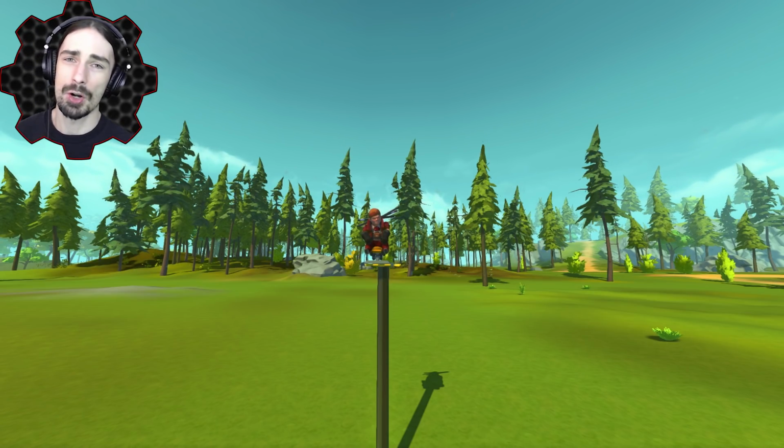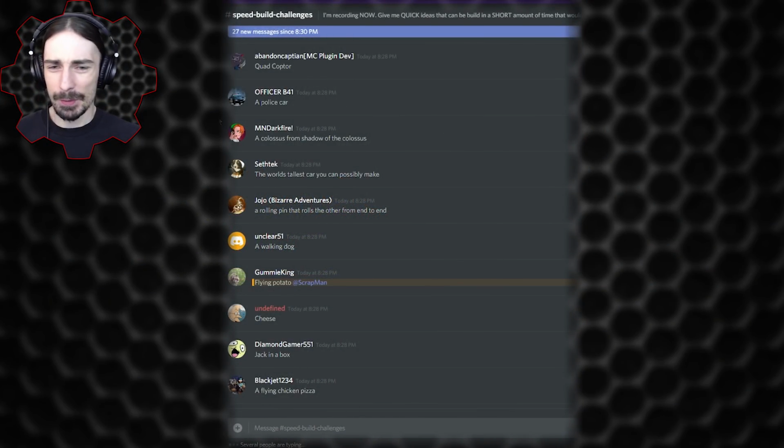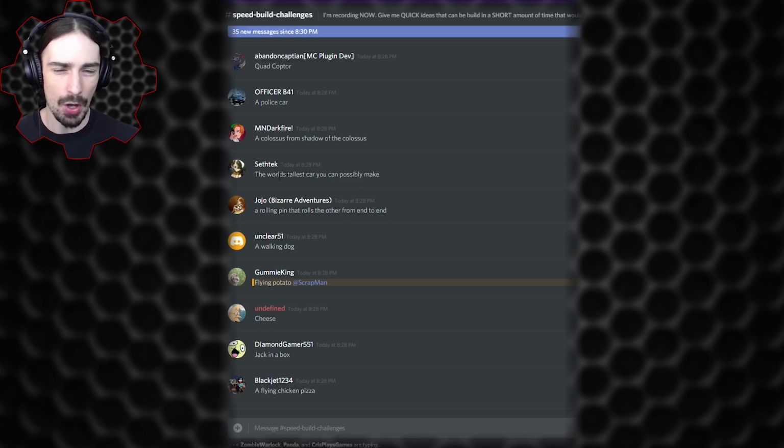So let's go ahead and hop on over there and see what kind of suggestions are flowing in as we speak. Well, this might be a fun one to start off with. This is by Seth Tech here. He's asking for the world's tallest car you can possibly make. Now, we might not be able to go to the tallest car we could possibly make, but let's just go for a really tall car.